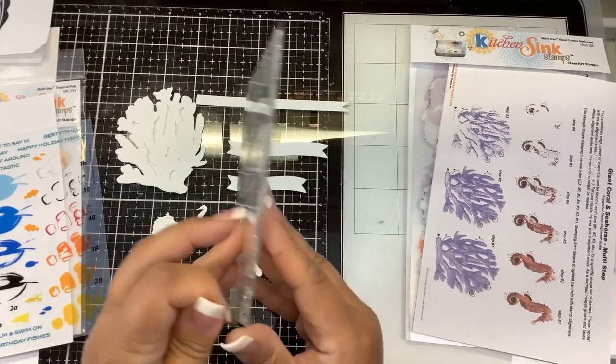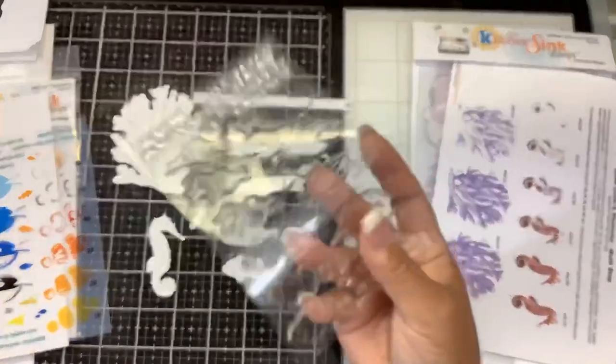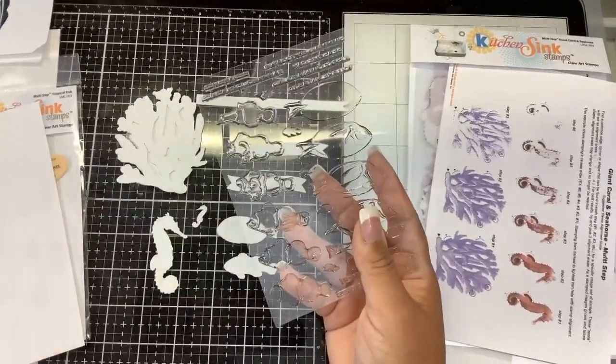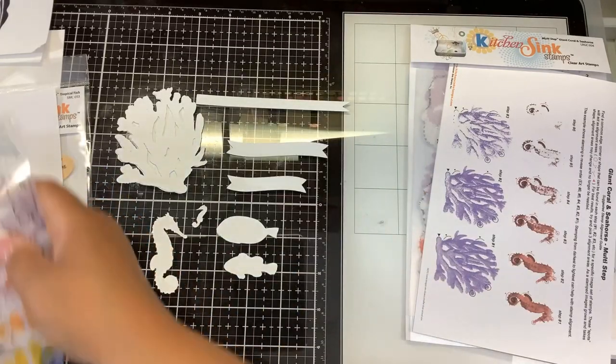So normally what I do is I take my stamps and move them from here to here. So you don't need to do that right now, but I just wanted to tell you guys that. So the stamps are super cute. Let me show those to you.